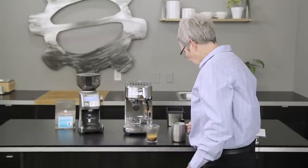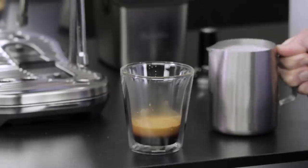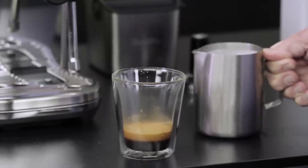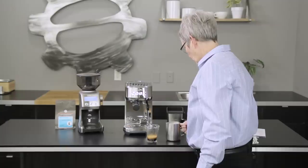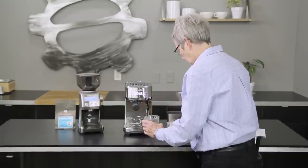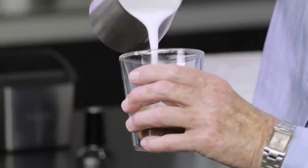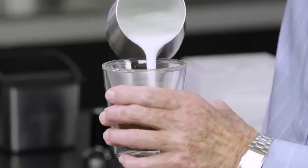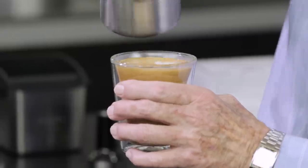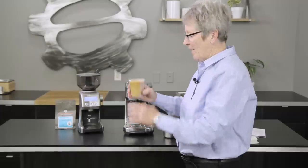Oh, a lot of foam here. Hey, I should have been stirring that in, you know, like I always do. This is going to be a lot of foam. Too much foam for latte art. But hey, great cappuccino. I don't do latte art anyway, as you know. It was a little mini one. Cheers.